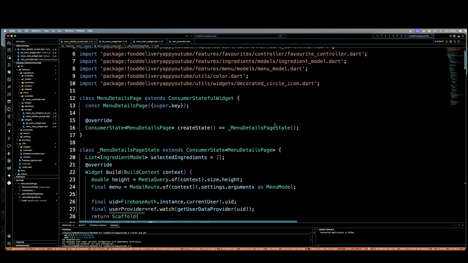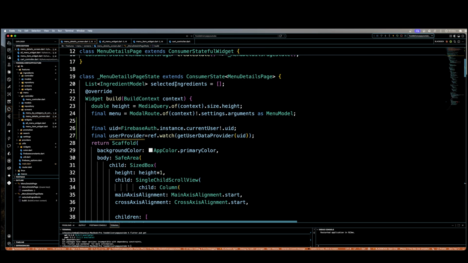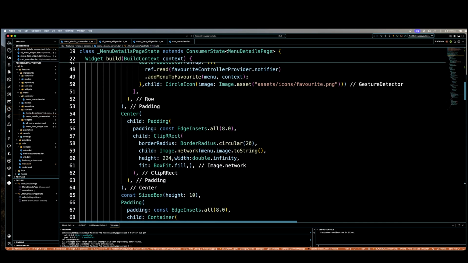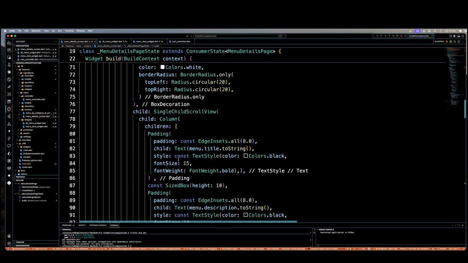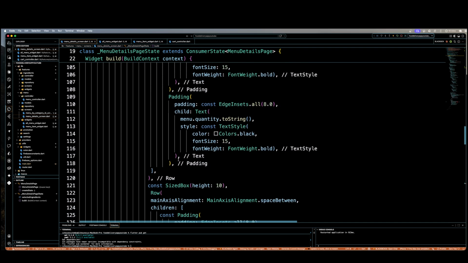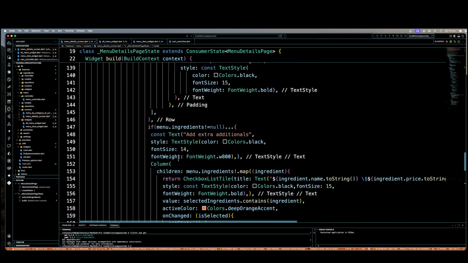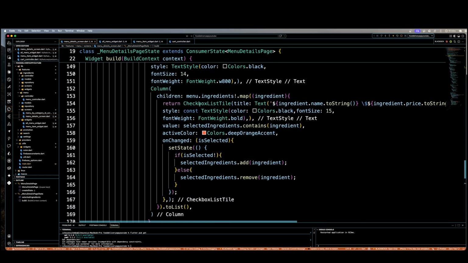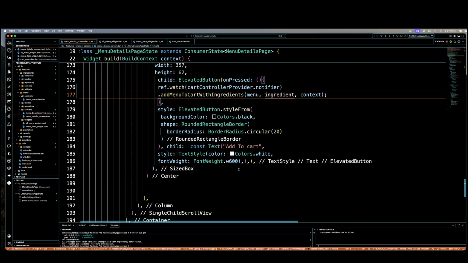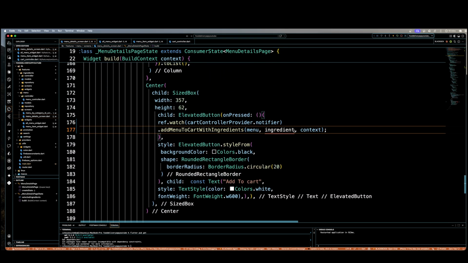The ingredients we are simply going to get from the selected ingredient list that we created from our checkbox list style, so we simply pass our selected ingredients.